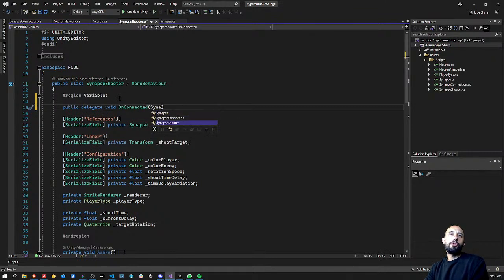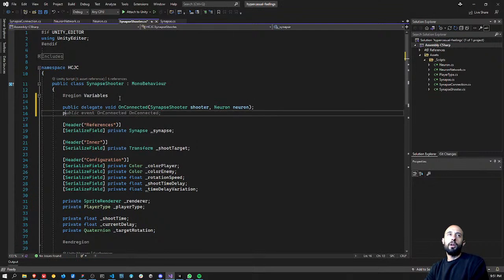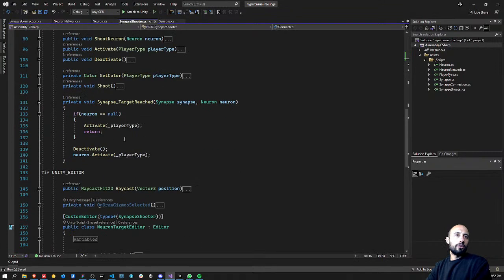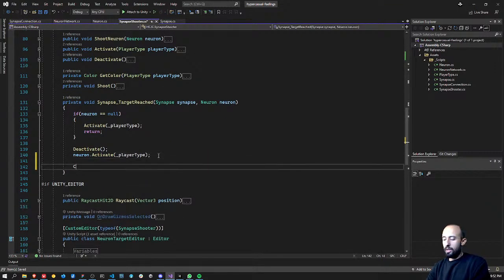So synapse shooter, and we are connected to a new neuron. And the shooter is gonna say, okay, synapse connected. Make more sense. What? Oh, okay, it's back. Connected. So, and this is gonna happen here.